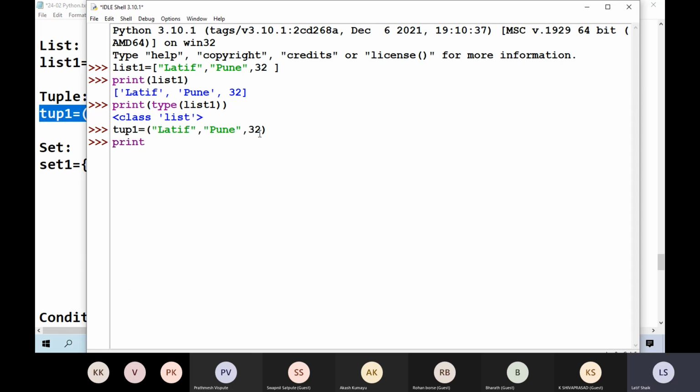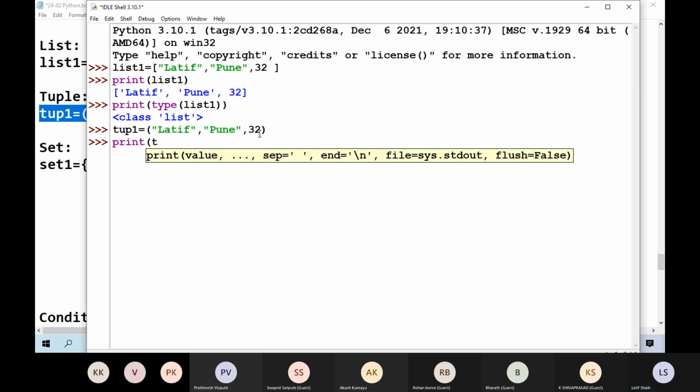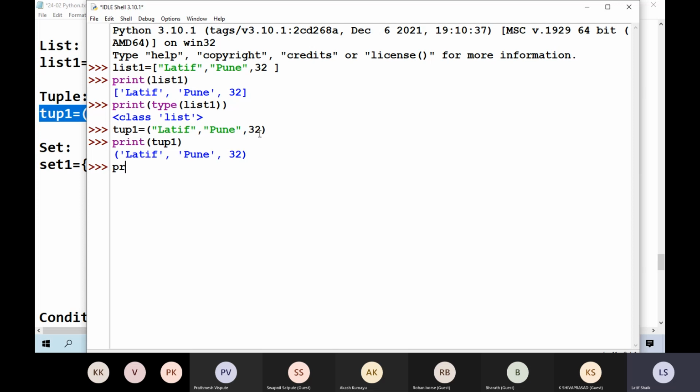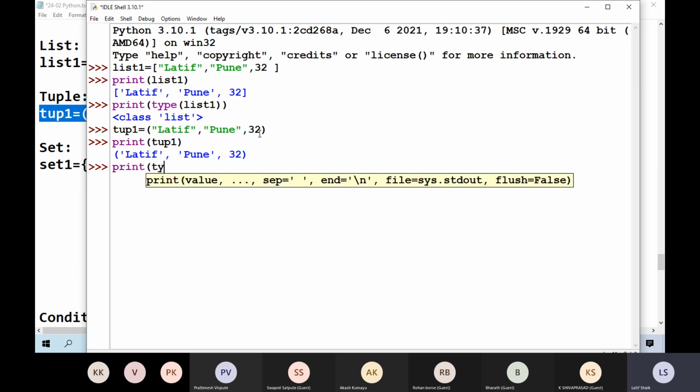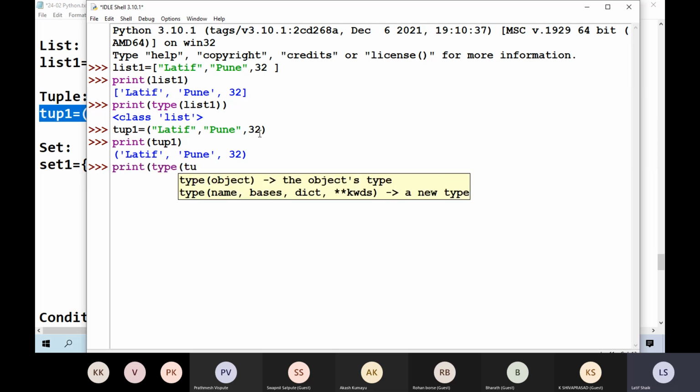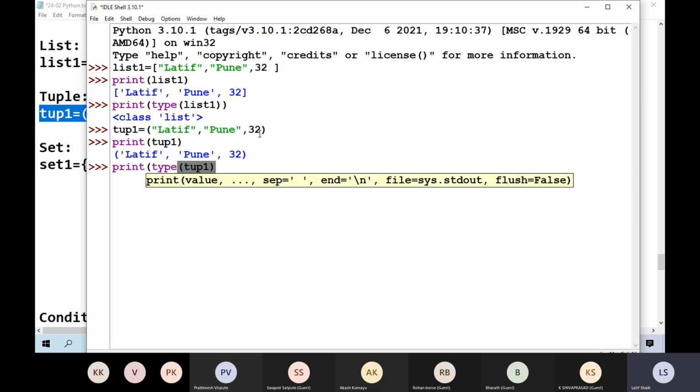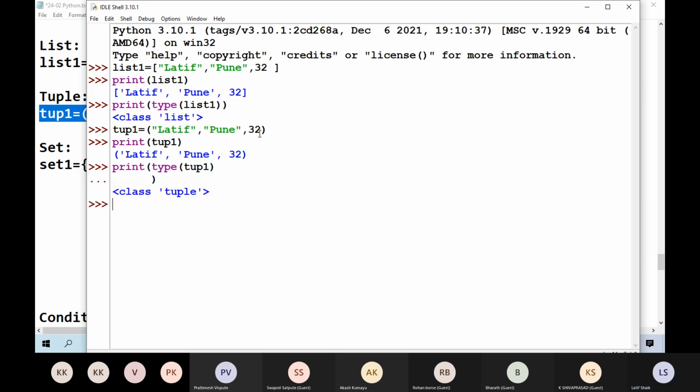Again, print type tup one. Yes, it's a tuple.